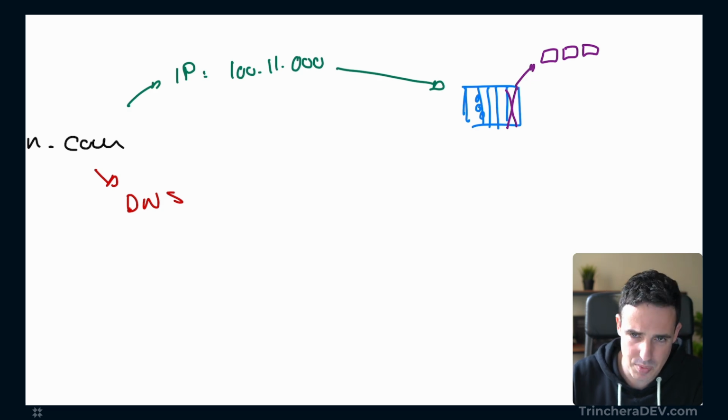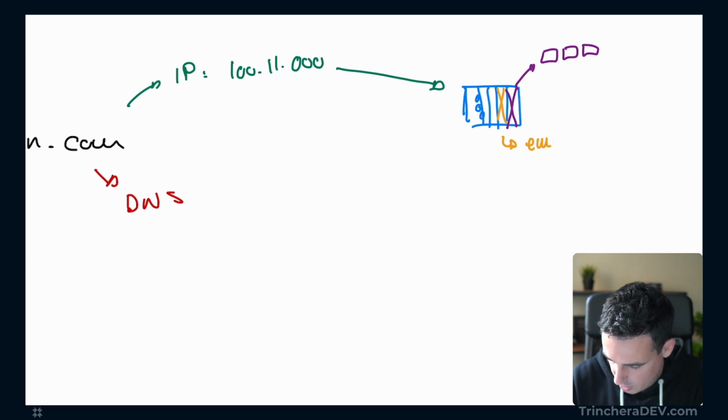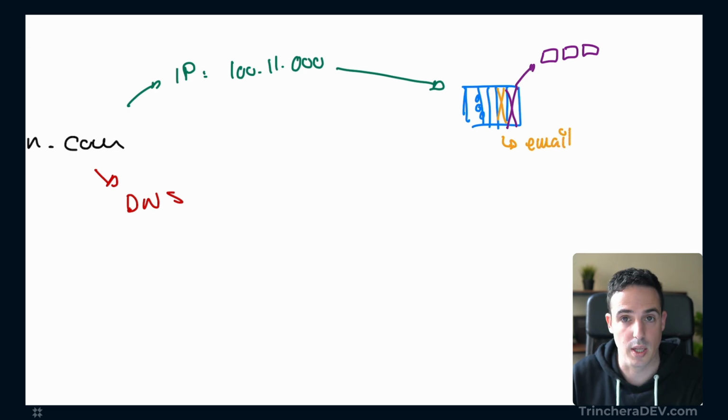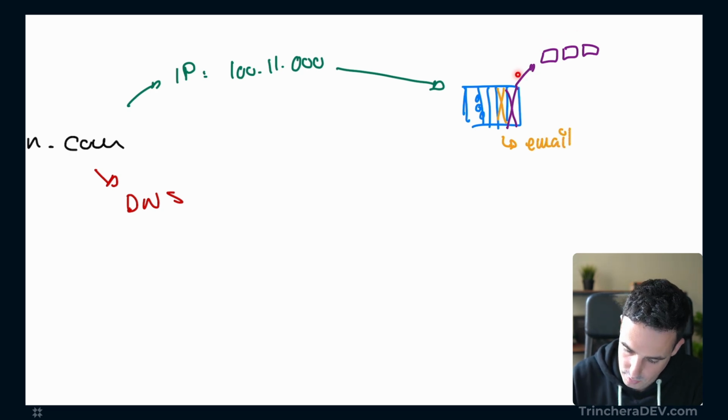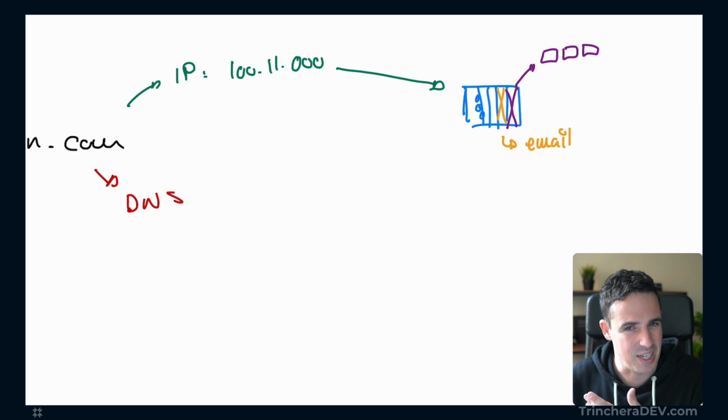So the thing is that sometimes you're going to buy the hosting. Imagine for WordPress, usually you're going to buy your hosting, and it's going to give you the domain, the hosting for the website, and maybe also a part for your email. So when you buy it, you have everything together. So you have the domain, you have the website, and you have the emails. The thing is that these three parts, you can separate them.